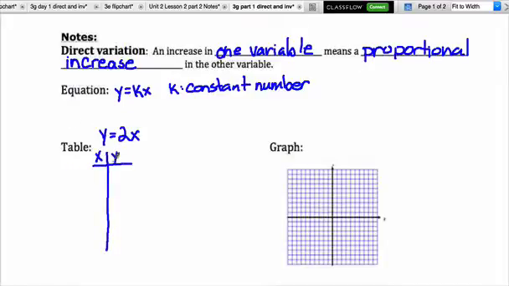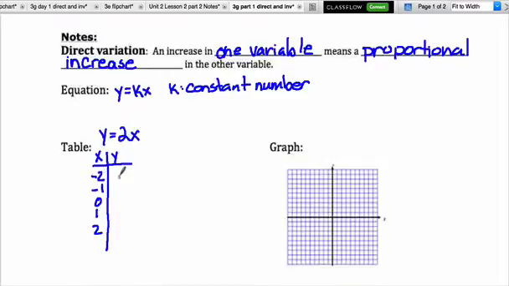So we have x and y, and then we're going to pick some points to use. And I'm just going to choose some x's, and I'm going to choose -2, -1, 0, 1, 2. Okay, these are typically some good x's to try on a lot of graphs, not all of them, but at least on a lot of graphs, especially when you're multiplying, because we don't need to find certain numbers that are going to be divisible by a certain number. You can just go ahead and multiply any number, and it's going to be easy to figure out.